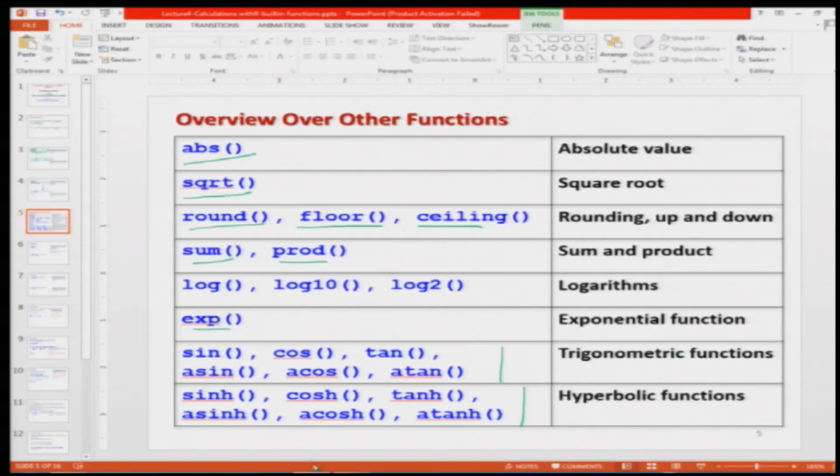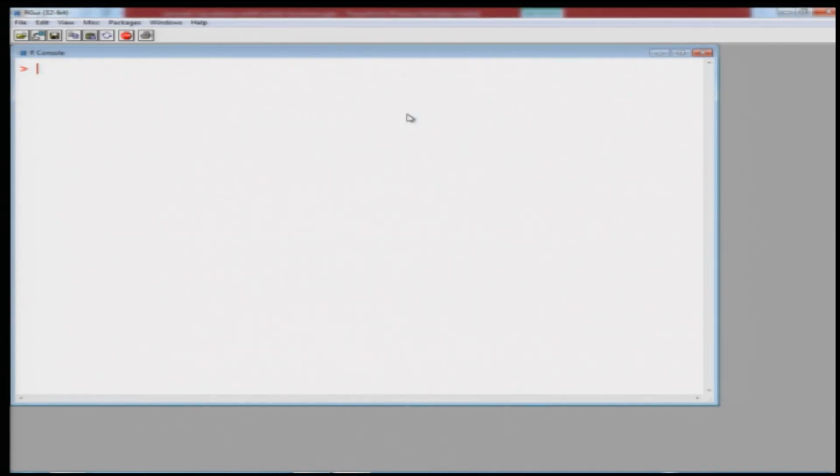console. So for example, suppose I want to find out the maximum of 4 values: 2.3, 4.5, 6.7, 8.9 and say minus 9.